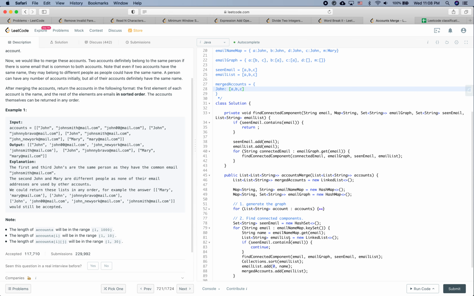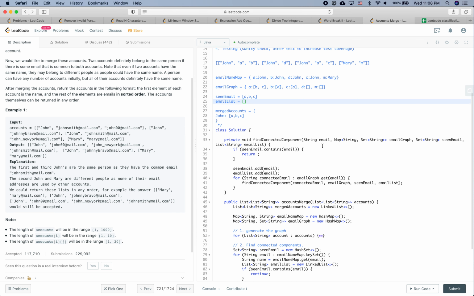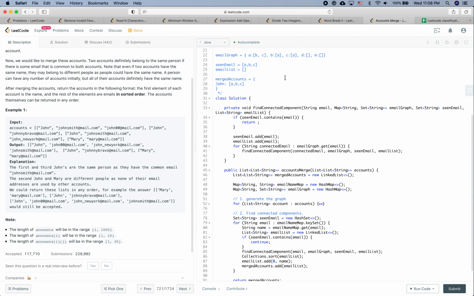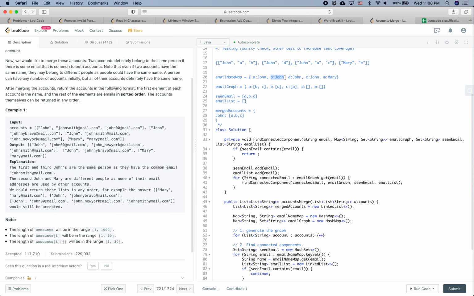The next time, the email list is going to be empty again, and the next one is supposed to be B, but it is included in the seen email, so skip it.